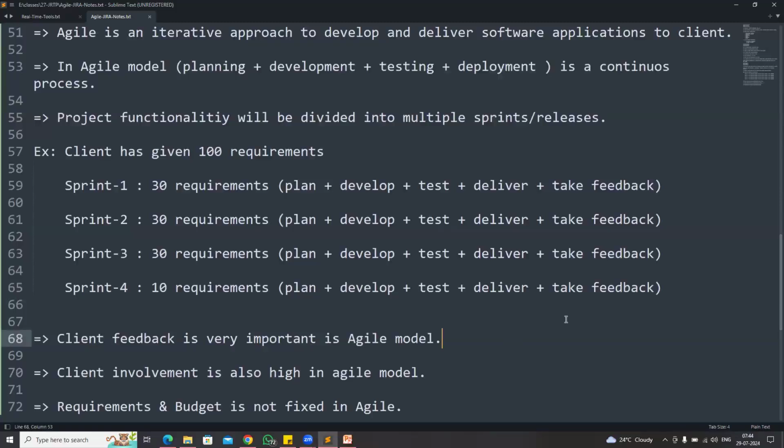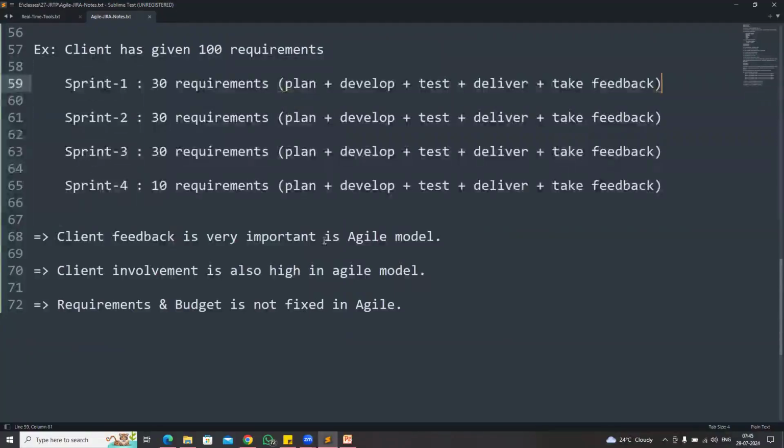Client has given 100 requirements. Instead of developing all 100 requirements in one shot, we will divide them into multiple sprints. Sprint 1, 30 requirements. Sprint 2, 30 requirements. We plan, develop, test, deliver, and take the feedback.